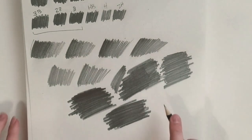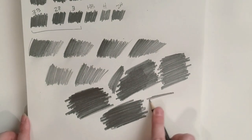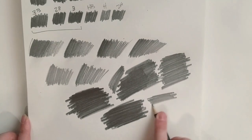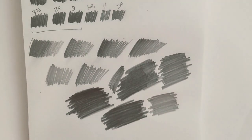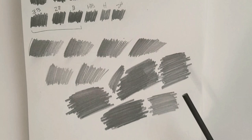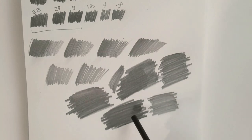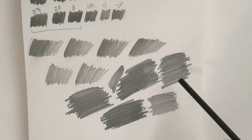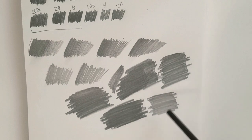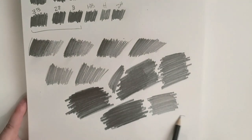Okay, now we have H. A little bit harder, a little bit streakier. Light, much lighter, though. Yeah, this does not look like a 2B, it looks like a B. This looks like maybe a 2B, but these two, and this is B. B and 3B look like they're the same color. HB is lighter than the B's, and H is lighter than HB, so at least that checks out, that follows.